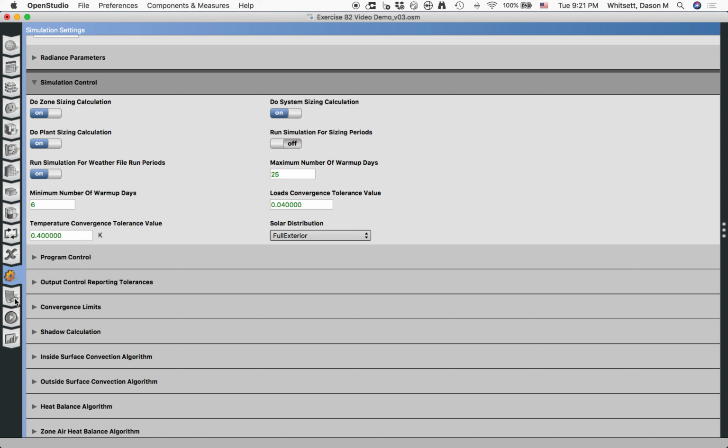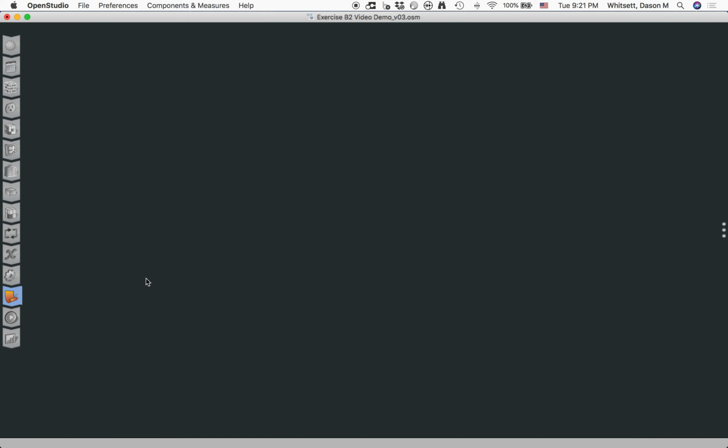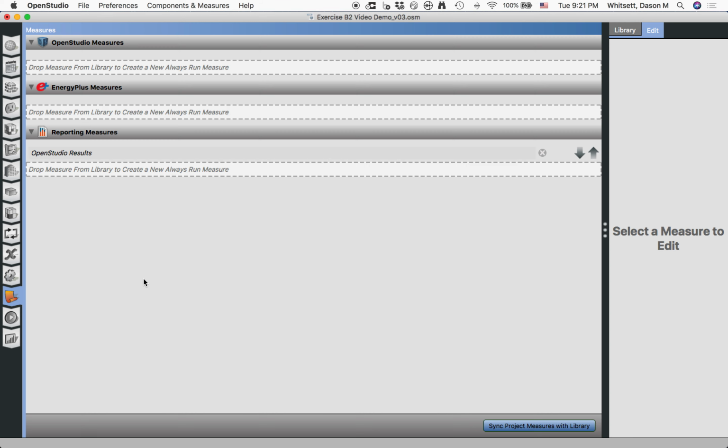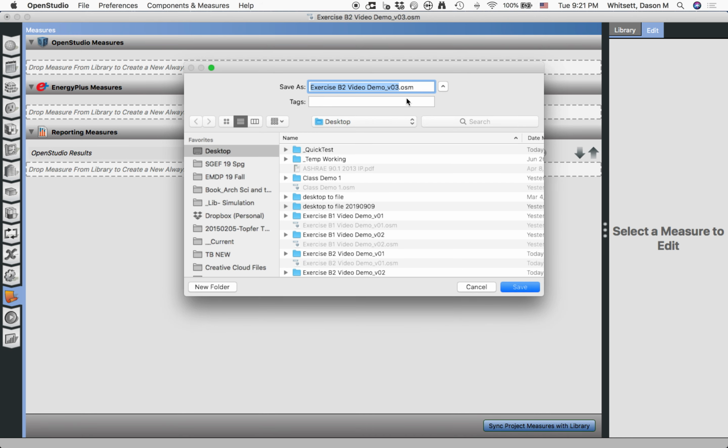I'm going to go back to the Measures tab once more. I'm going to go ahead and save a new version of my model just to be safe.